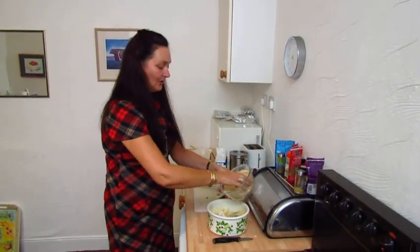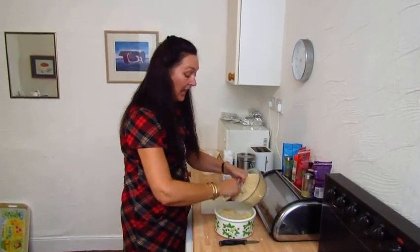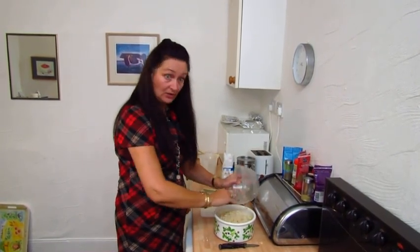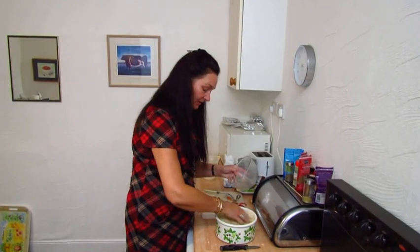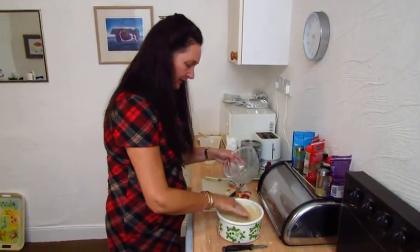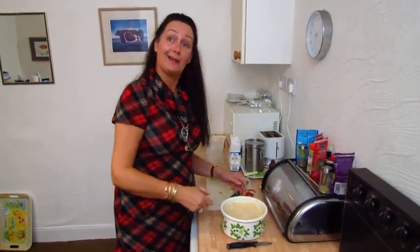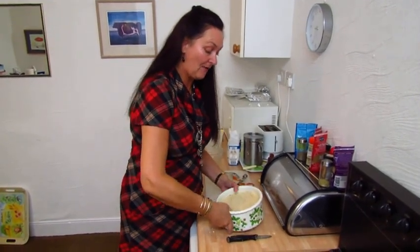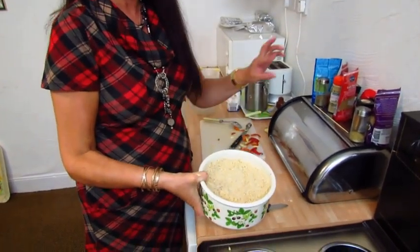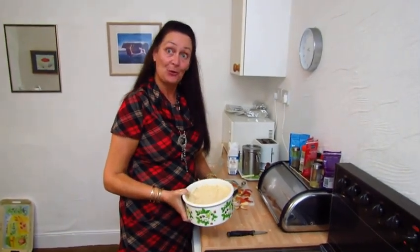And then all you're doing is sprinkling it over the top till you've got a nice big crusty feel. Now obviously, at this point if you were thinking, oh god, that's not enough crumble, just make some more up. It's not an issue. I think we're feeding the 5,000, Kenny. Go out into Argyle Place and just invite everyone in for apple crumble. And that is how easy it is to make an apple crumble. This goes in the oven now for 35 to 40 minutes, 180 degrees, gas mark 4, and 375 degrees Fahrenheit. So, hope you enjoy it.